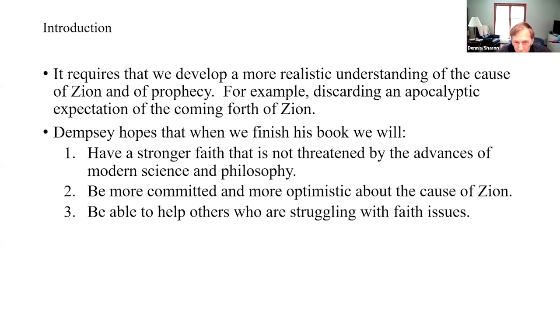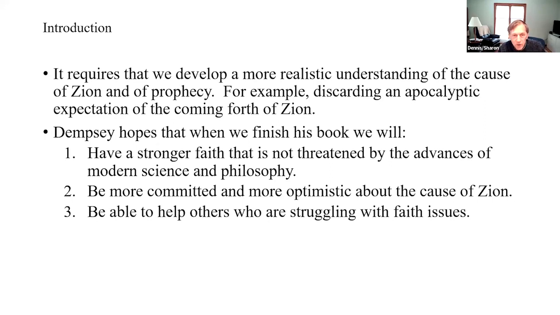So here's his conclusion to the introduction. He says he hopes his book will do three things: give us a faith that isn't threatened by advances of science and philosophy, make us more committed to and optimistic, which I thought we need, about the cause of Zion, and help others who may have faith issues because of these different strands contradicting each other. So that's his hope for his book.